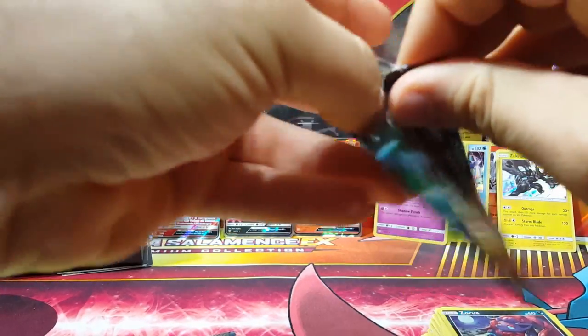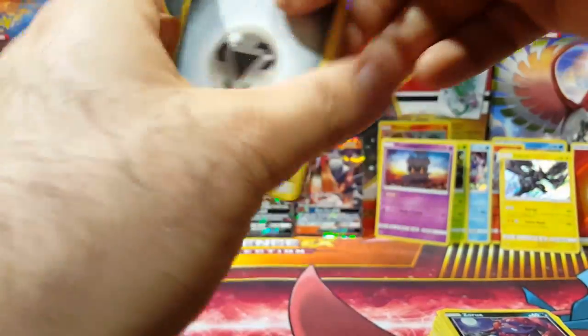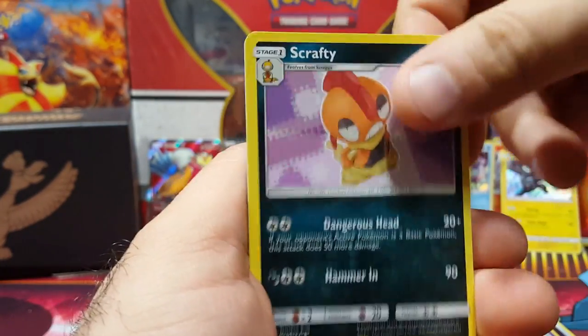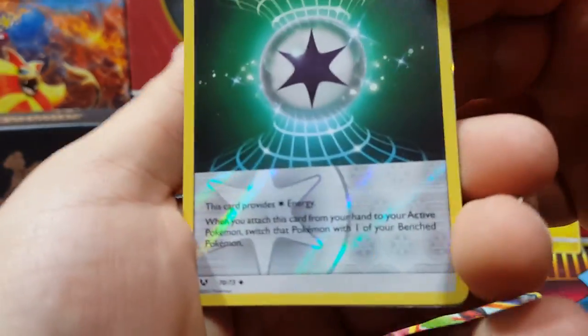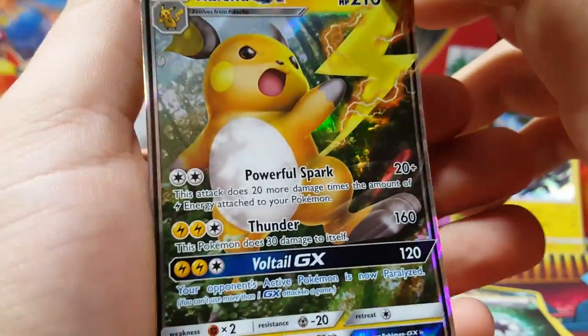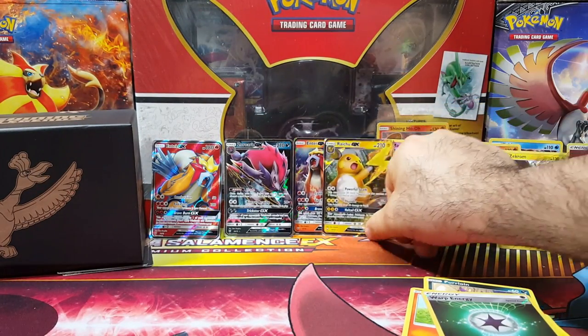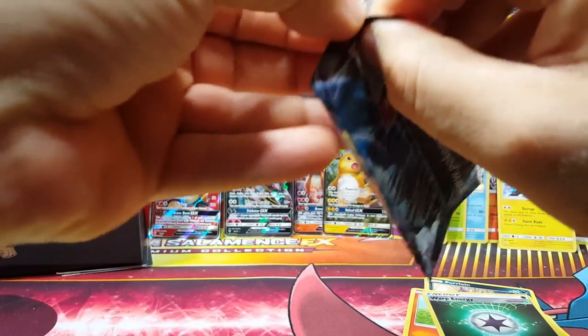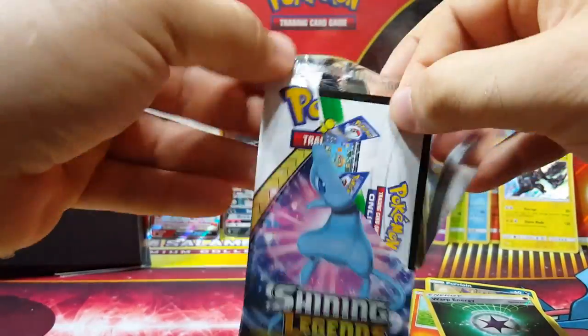By the way, I heard some people are getting the Charizard GX box kind of early — shout out to Devin, I think I saw him get the box. Switch, Golurk. I know you guys have seen these already. There's a Litten reverse — I haven't seen that one. Warp and a Raichu — Raichu needed some new cards as well, finally gets a well-deserved card, number 29.